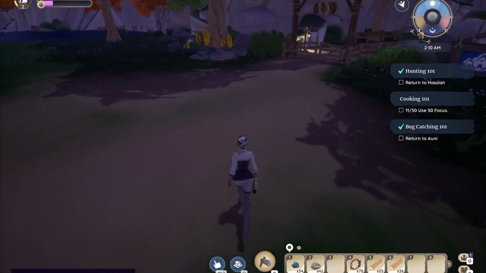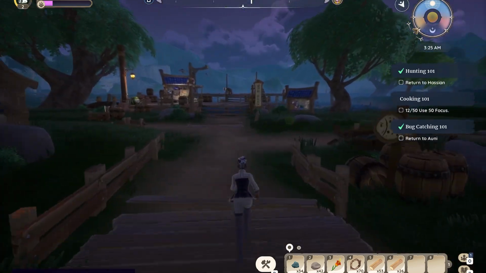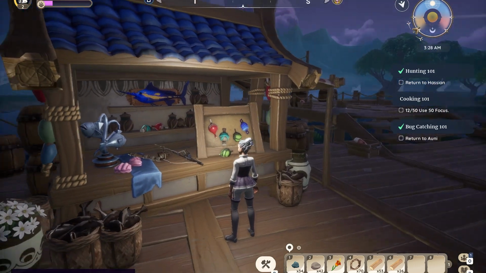What was that I came here for? Just to drop off some things and clear out my inventory. So let's head back to town. Oh, is this where we go fishing? Wait, is this the fishing shop? What's this? Yeah, this has to be the fishing shop.